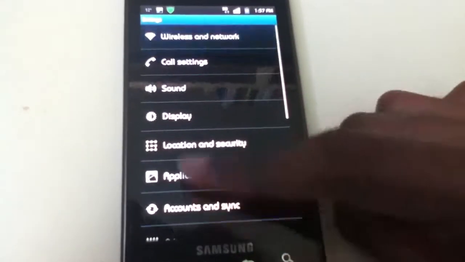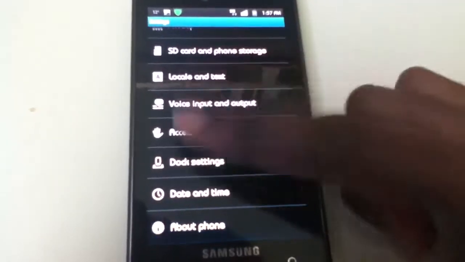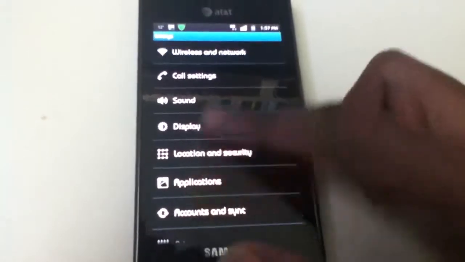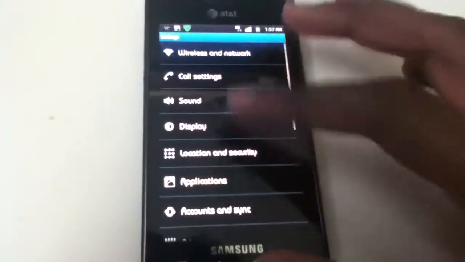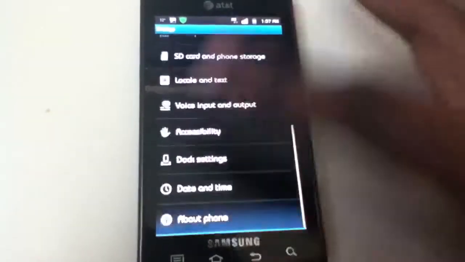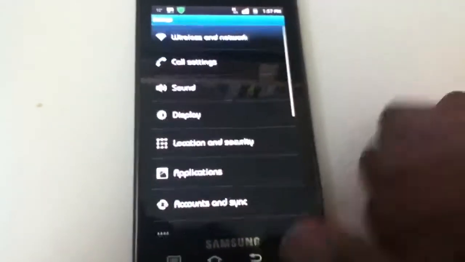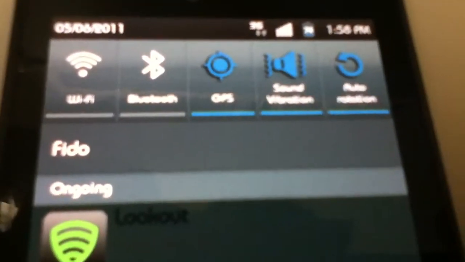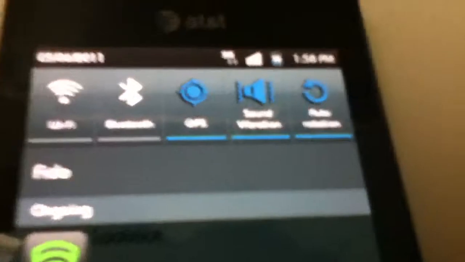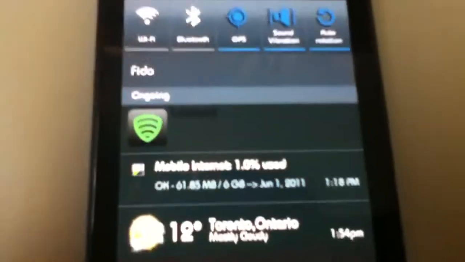And here in the settings, we have no color in the options, and we have a blue glow, the Gingerbread trademark, in the list glow rather than orange, and the drop down is not transparent. We got a blue kind of theming going on here, with the icons and the selections all blue over there.